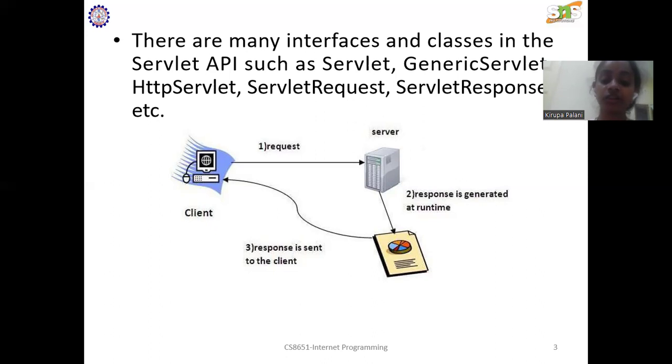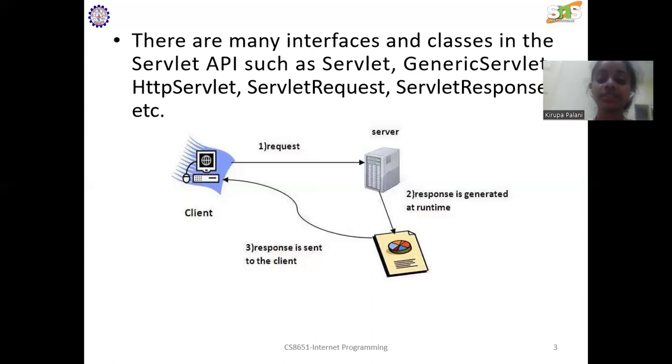Process the data and generate the results, which is the third step. This process may require talking to a database, executing an RMI or CORBA call, invoking web services, or computing the response directly. Then send the explicit data, which can be documents or any other data, to the client or browser. The document can be sent in a variety of formats including text like HTML or XML, and even binary formats like GIF images, Excel, etc.